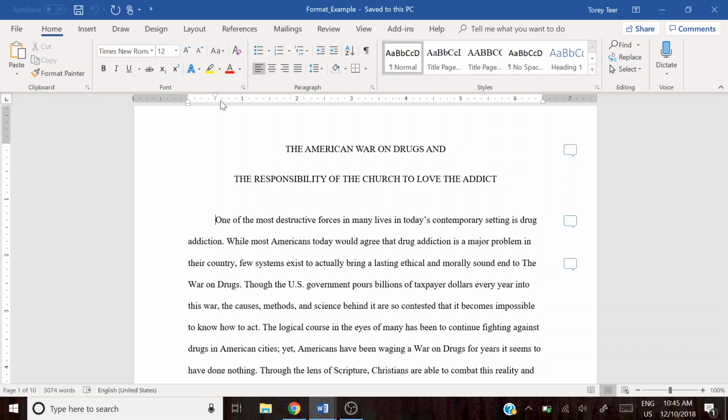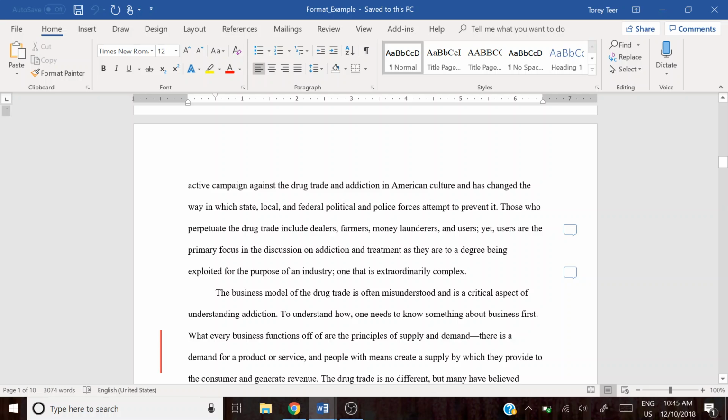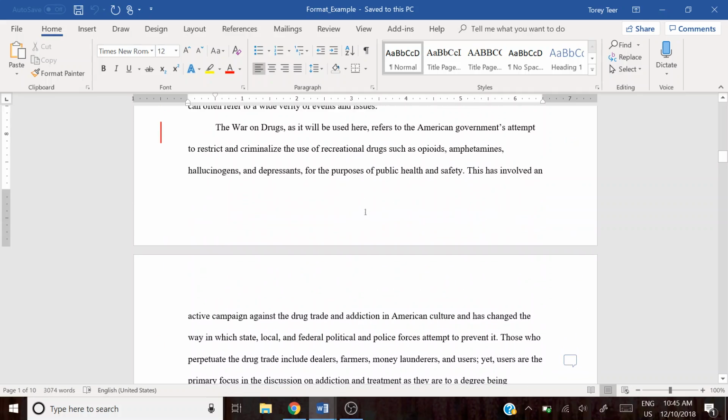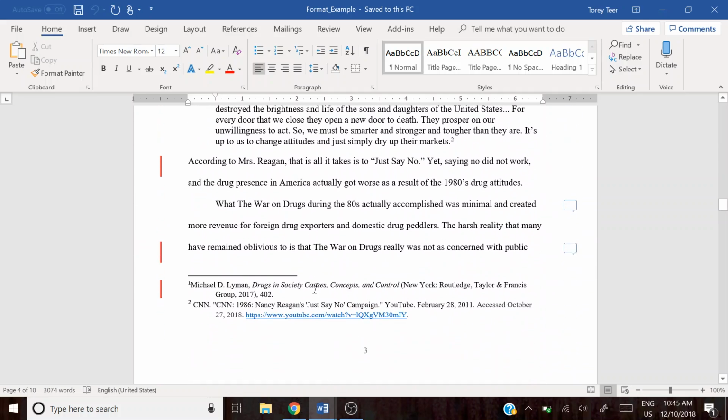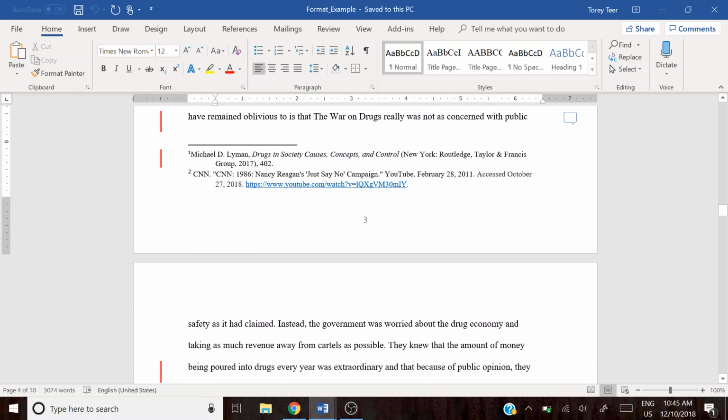The paragraph indentation is 0.5 inches, not 0.7. You'll notice there's a space after the paragraph here. The block quote is 0.5 inch indentation. You'll notice with the footnotes, there's not the space built in. The indentation is not 0.7, it's actually a hanging indent.